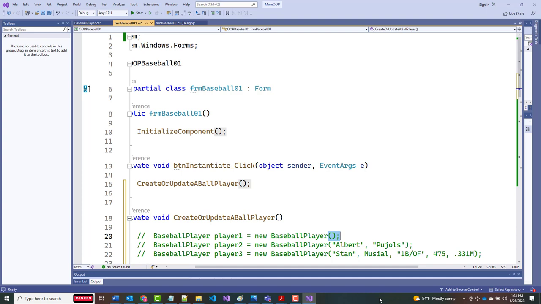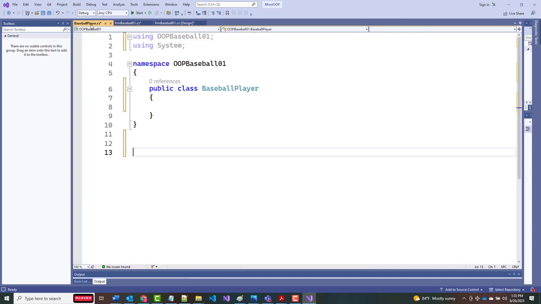All right, so how do we do this? I mean, what is this doing? Well, I'm going to have to create three constructors: one that takes nothing, one that takes a couple strings, and one that takes three strings, an integer, and a decimal. So let's do that first. All right. So the first thing we're going to do is create what's typically called an empty constructor. It's also known as a default constructor.